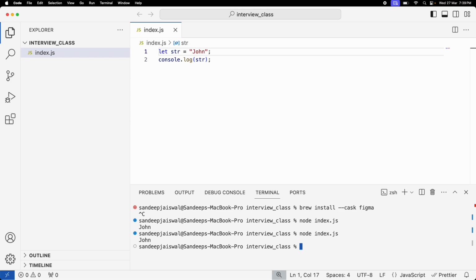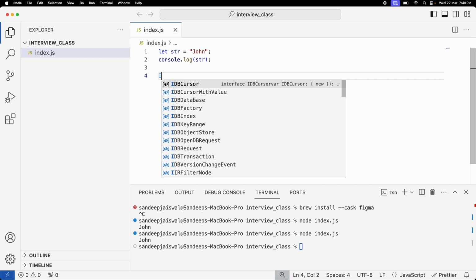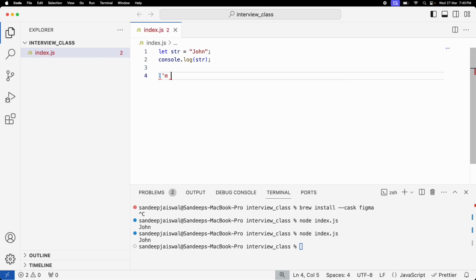But here the question is, single quotes are already there, so why did double quotes come into existence? Sometimes you might have to store a message like I'm a boy, which you want to display as a message. This message already contains a single quote.